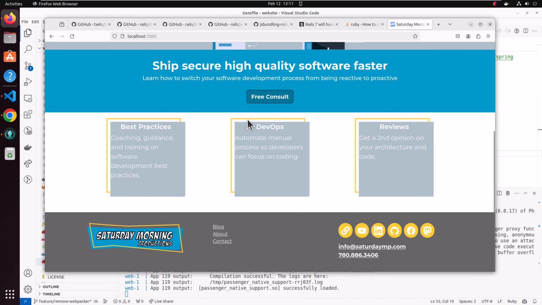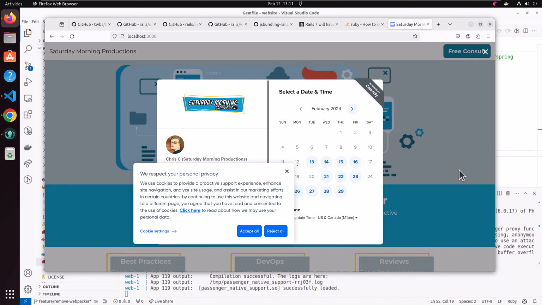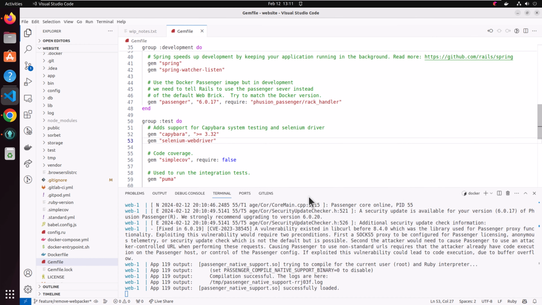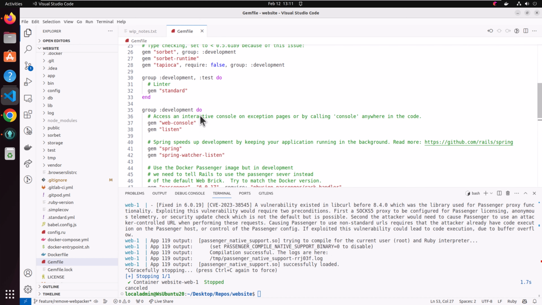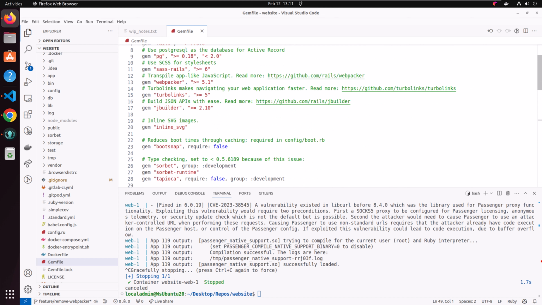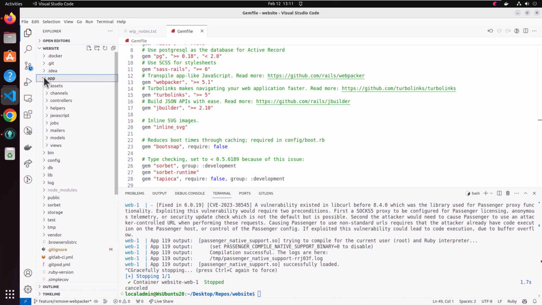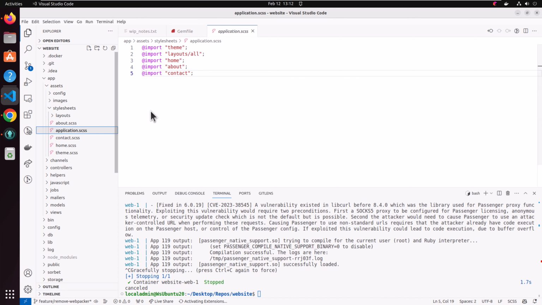Okay, so it looks like everything works. Good. Nothing's broken before we even started. Okay, so let's stop that. And all right, so I'm going to go look. So let's add, okay, how do I have Bootstrap loaded right now? I think the way it's handled is in my assets. We definitely have something in here. Layouts?